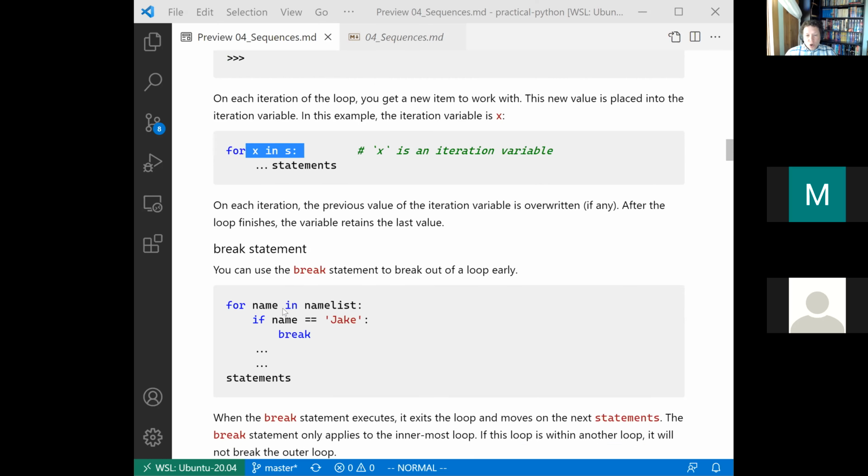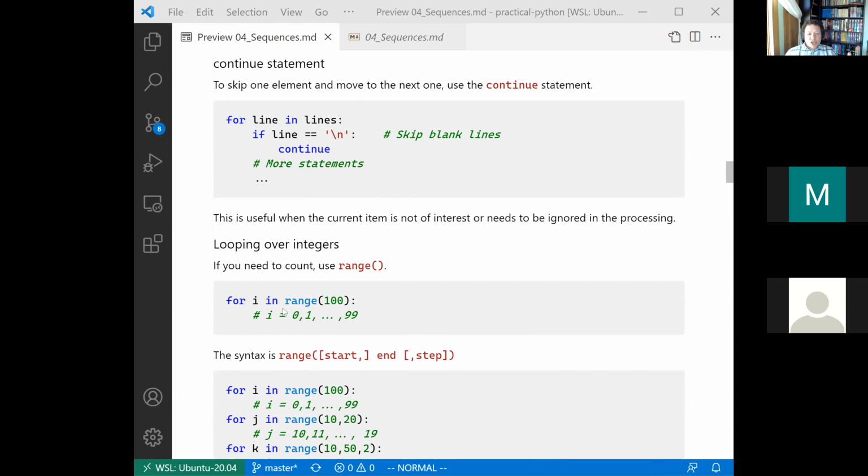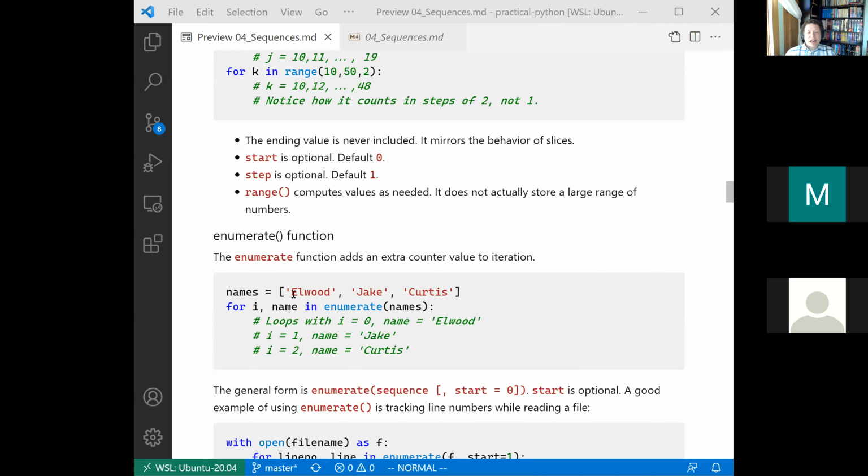That idiom is so common that they've added a function called enumerate, which acts as both of these things. So if I've got some sequence and I want to go through them and know both the number of it, the 0 element, the first element 1, element 2, and what the values are, there's this function called enumerate.